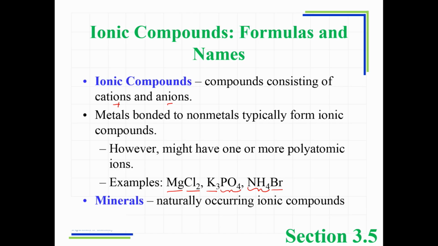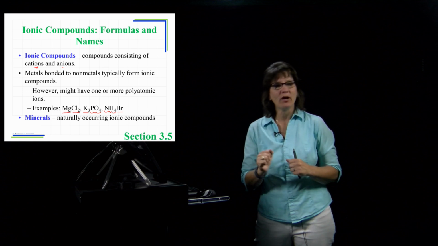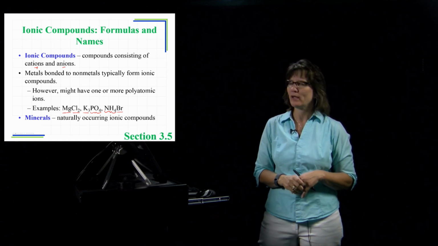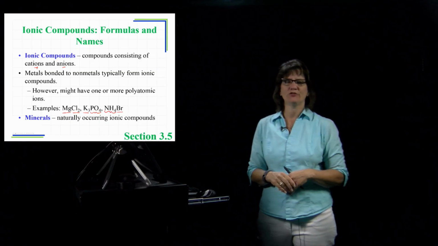Now, not in chemistry do we use this word very much, but you need to be familiar with it. The word mineral is an ionic compound that occurs in nature, okay? So if you can go and dig it out of the ground, we apply the word mineral to it. So sodium chloride is table salt. You can dig sodium chloride out of the ground as sodium chloride. You can go out to Utah and they have big mines just full of sodium chloride.